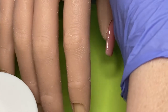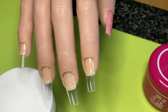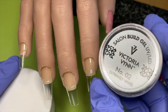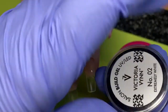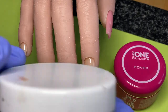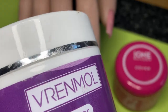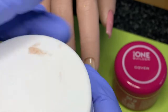And then on these, I'm going to try and do different techniques on each hand. I'm going to use the pink. I've got this white, which is also off eBay, and this is Victoria Wynn number 2 extremely white. It's very nice and thick. And then for clear, because I want to do some encapsulating, I've got this Brenmol. Between you and me, I think it's Savaland Brenmol anyway. And this is the clear one.